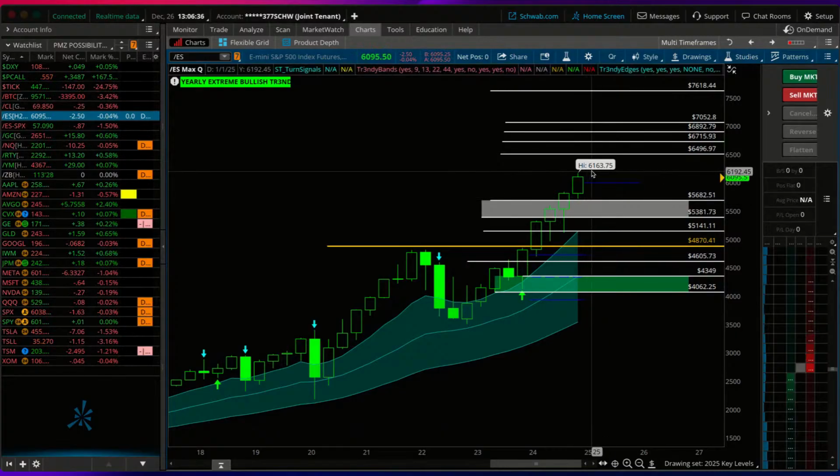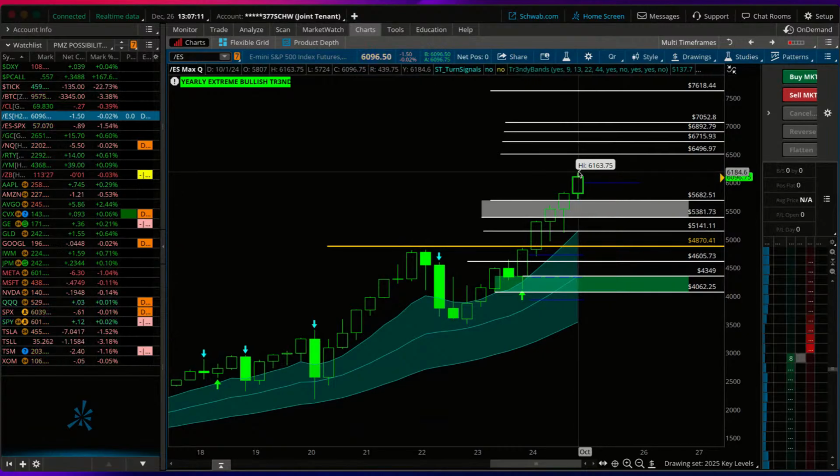The all-time high of 61.6375 is a level of importance. Can we rally into the rest of the year and make a new all-time high? Or is this the all-time high for 2024? We won't know for 5 more days, so I have not marked a line on my chart at this all-time high, but once 2025 kicks off on January 1st, I will mark the all-time high on my chart.